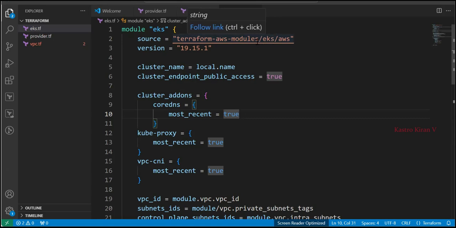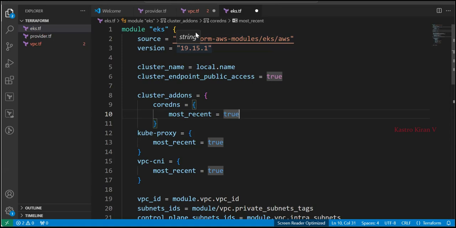Here I'm giving the inputs to the module. What is the source? The source is from the Terraform registry. And then version, I'm using 19.15.1. If you want, you can use the latest versions also, there is no issue.